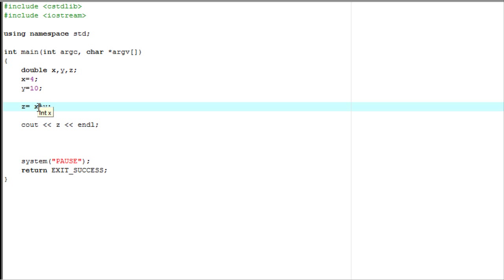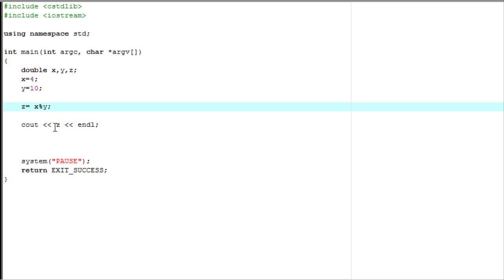Now the percent symbol, basically what that does is it divides x by y, and it gets the remainder of that. Hopefully your 3rd grade math teacher did a very good job at teaching you math, and you know what remainders are. Basically, when something is divided by a certain number and it doesn't go in an even amount of times, such as when you have 10 and you try to divide it by 3.